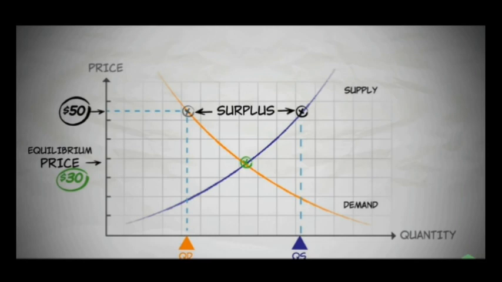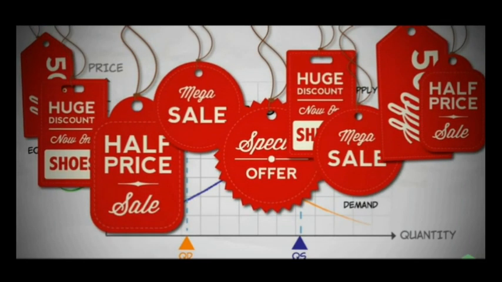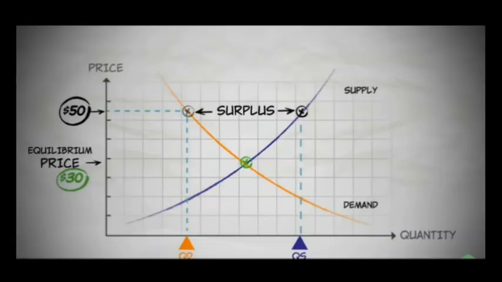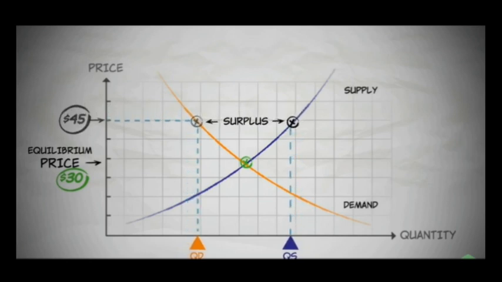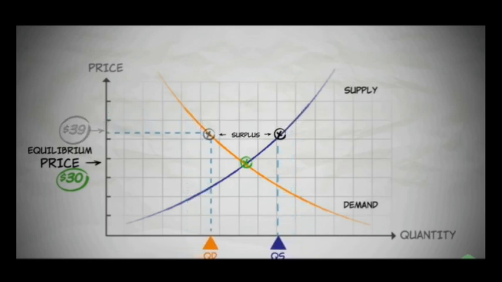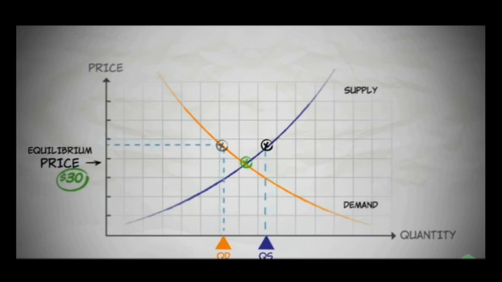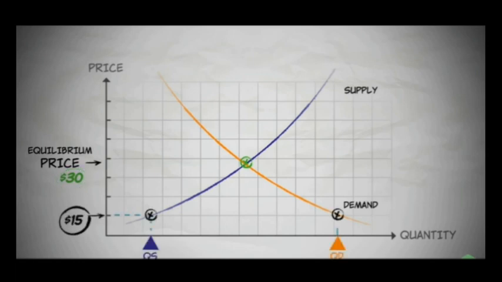So what happens? It's sale time! When there is a surplus, sellers can sell as much as they would like to at the going price. So sellers have an incentive to lower their price a little bit, so they could outcompete other sellers and sell more. The price will continue to fall until the quantity demanded is equal to the quantity supplied, and equilibrium is reached. Now, let's say the price is less than the equilibrium price, say $15 a barrel.